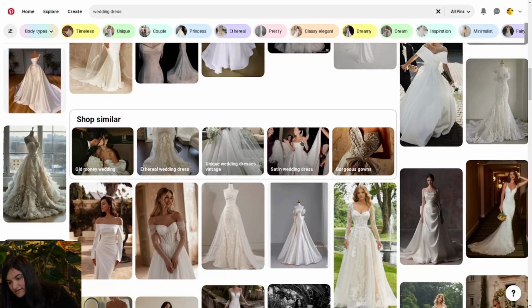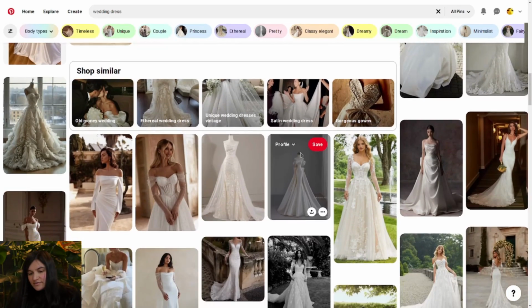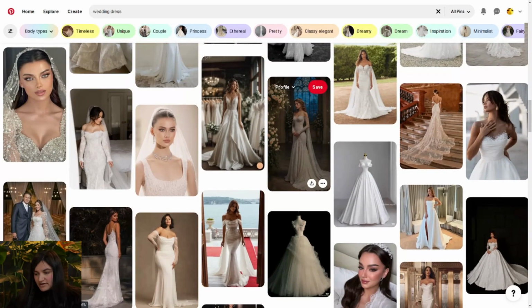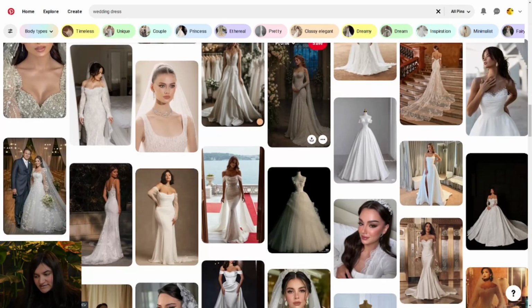Of course, something like this, having a stiff bodice is a really good idea. Another thing you may want to consider is going for more so-called girly kinds of dresses.